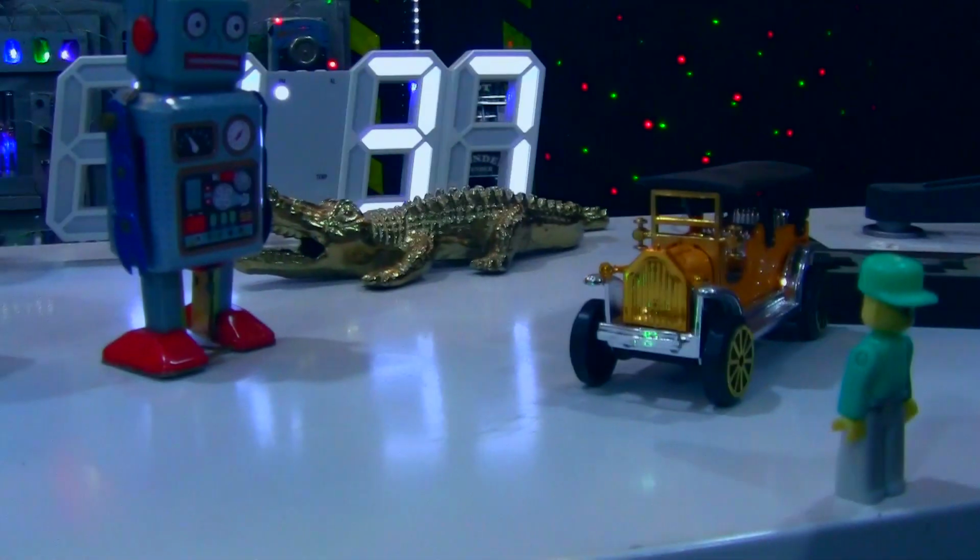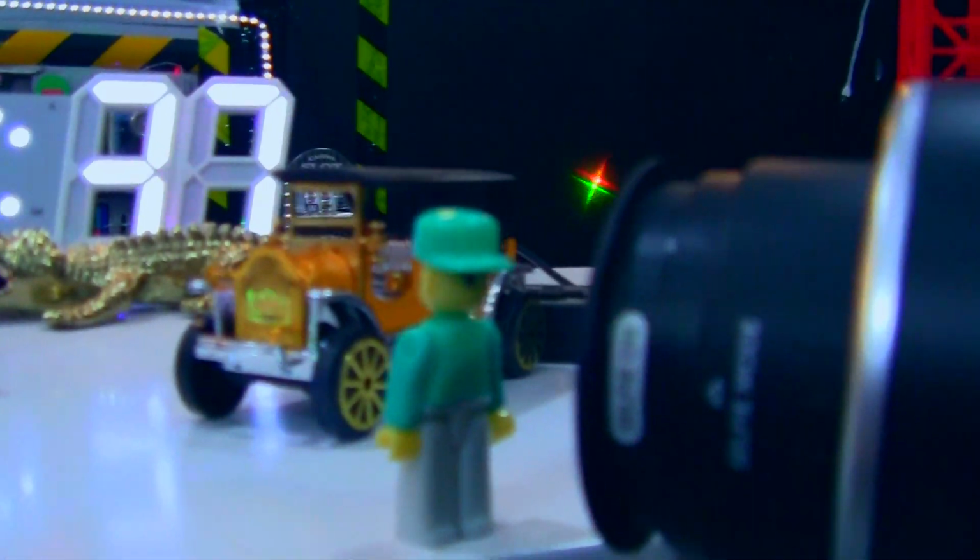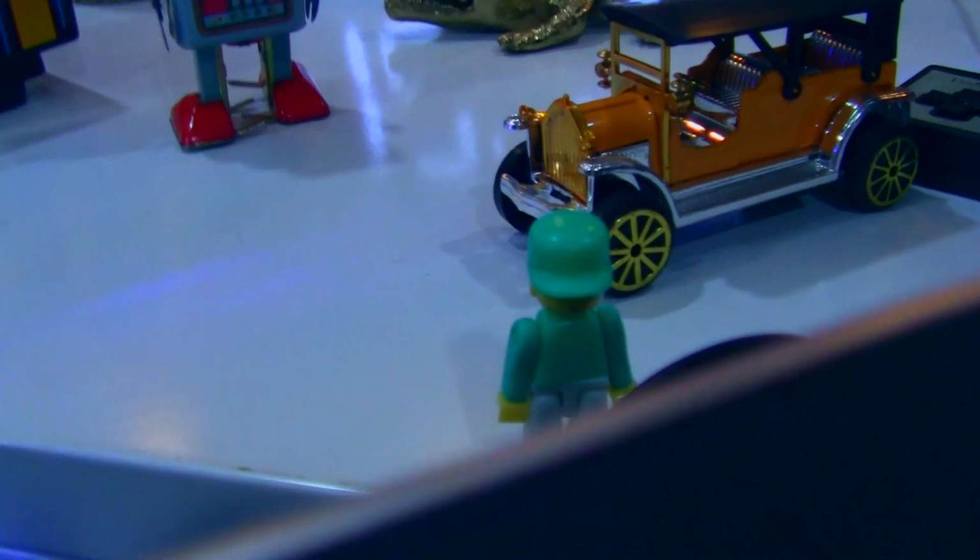Yeah, it's a shame we missed the car, but of course I could not see anything. You see here the lens is aiming at the little guy, but through the viewfinder, what do we see? Oh, we do actually see the little guy. Oh no, let's see. There's the lens pointing at the little guy. Yeah, I don't know, maybe this viewfinder is rather accurate.